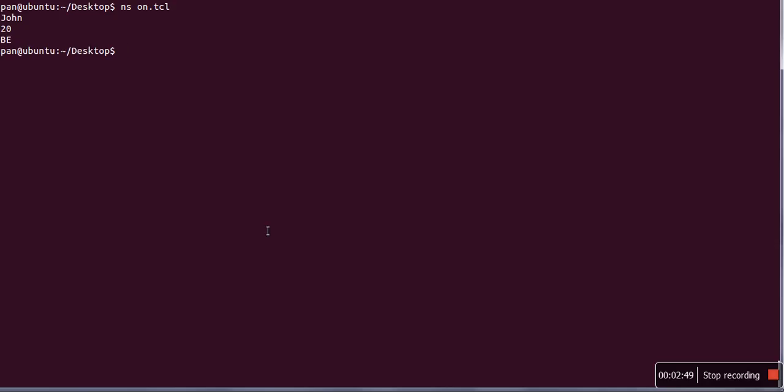if you have ns2 on your machine, what you have to do is run the ns command. My file is on the desktop and I'm already in the desktop directory, so ns space file name. If you can see, it has printed 0 and 1000. So it means we just created an object. That object creation automatically invoked the constructor, and the constructor initialized two attributes with the values 0 and 1000.